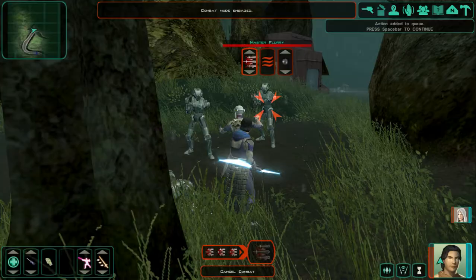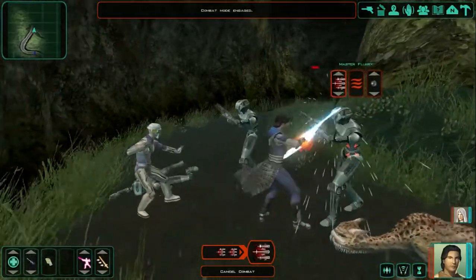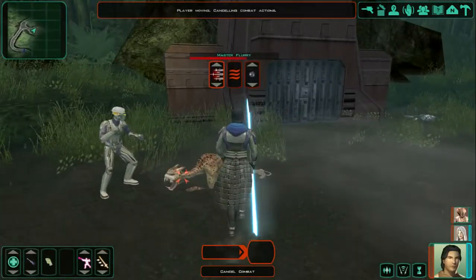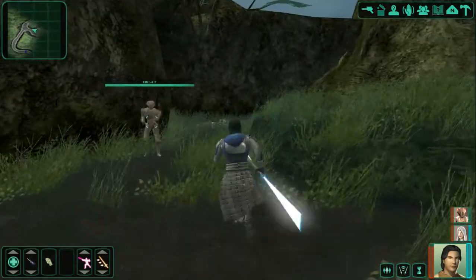They can't fire on each other. Systems failing, Master. Damn it. I shall honor them with battle. By dive kicking them. Dive kick the animals.